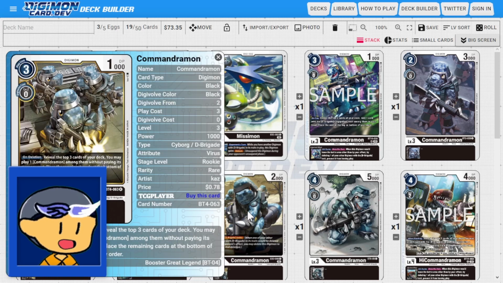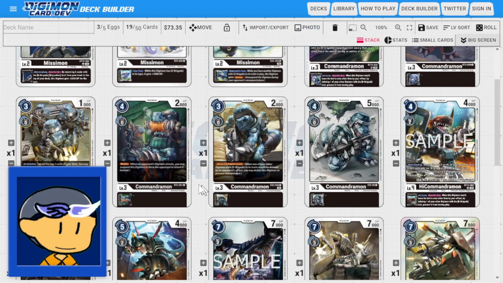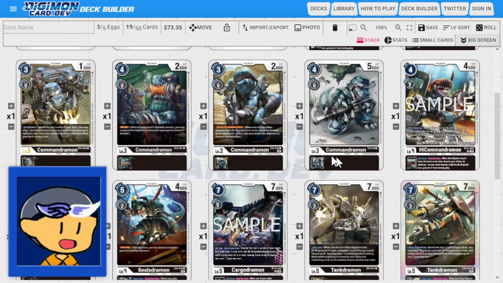This Digimon is always going to be a 4 of in this deck. Just look at it. On deletion, search top 3 and play Commandramon from there. That's just really good. It's a no brainer. Blocker Commandramon is not so bad. I think you might need blockers every now and then. It's not so bad.